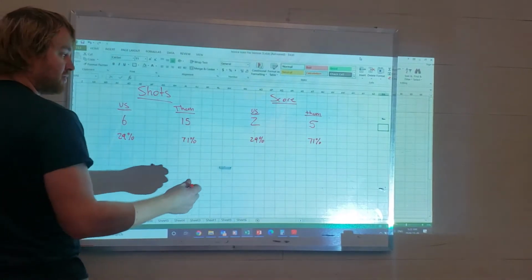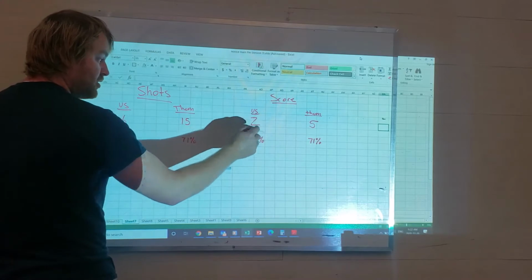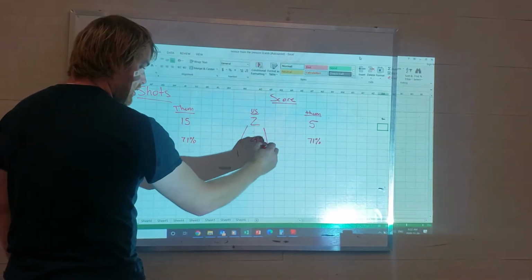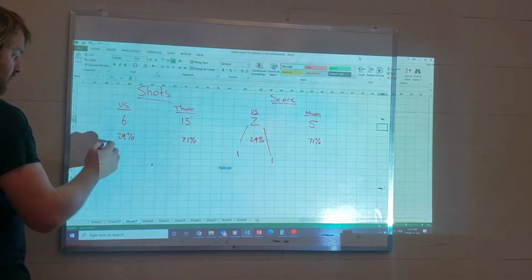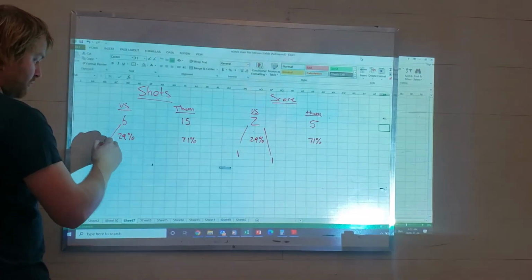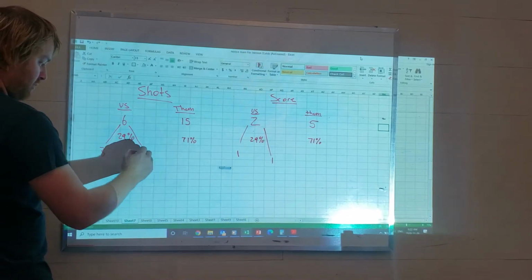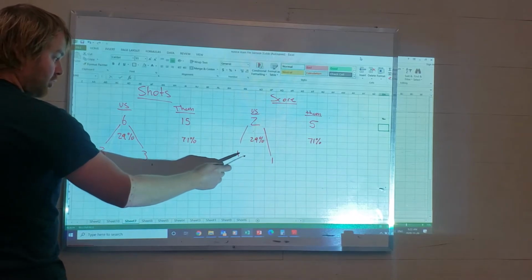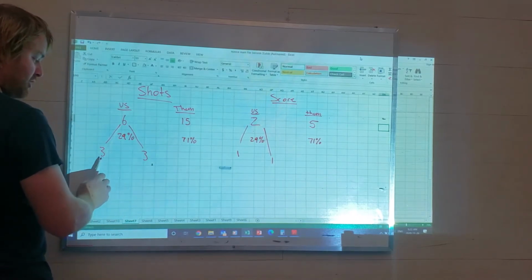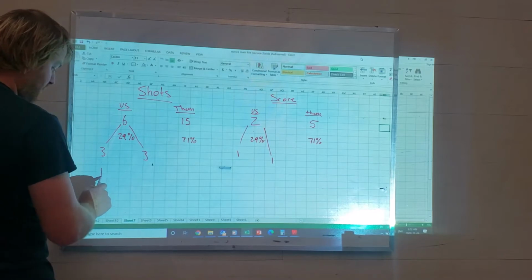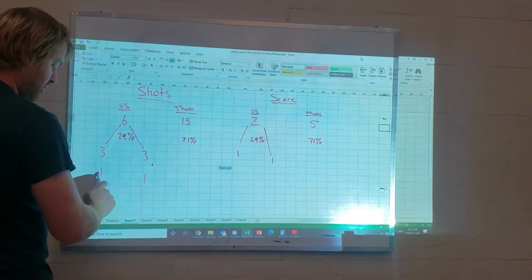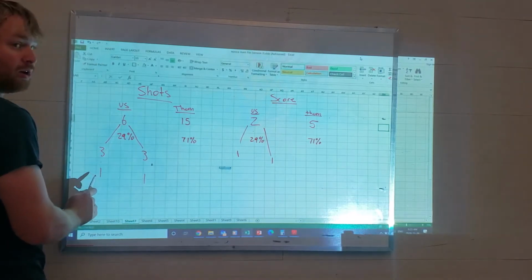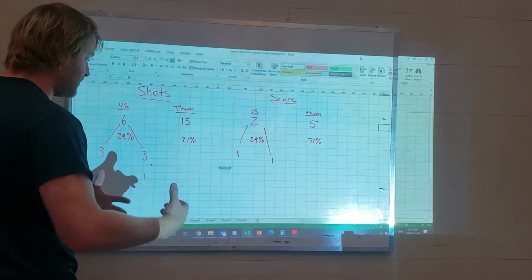And what that means is, for every goal we scored, so if we take our 2, and 2 is 1 plus 1, right? So if we go 1 and 1, then over here we take 6 and we put it into groups of 3. So 3 and 3, because 3 plus 3 is 6. For every goal we scored, it took 3 shots. So you take one goal, put it over here, the other goal, put it over here. So here are 2 goals, here are 6 shots. 3 shots on net, 1 goal. Okay? So it took us 3 shots to score 1 goal.